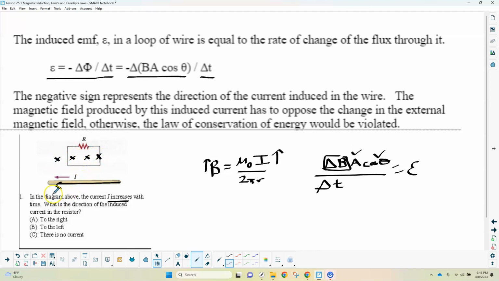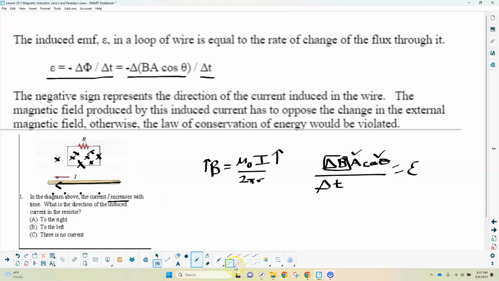above it, and it would be dots below it. So I'm just putting dots down here. If you imagine when you grab that pencil or wire going to the left, your fingers on the top would be going away from you, and underneath that pencil or wire, they'd be coming back towards you. So there's an increasing amount of lines going in that area. Because the current's increasing, we get a bigger number of field lines going in.